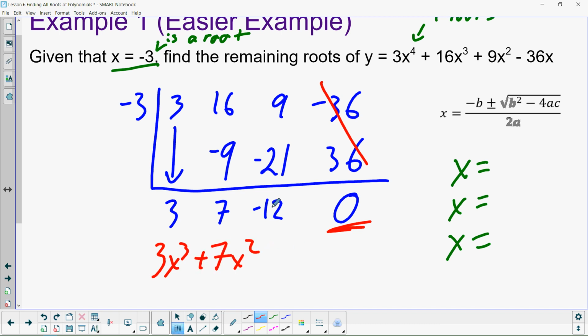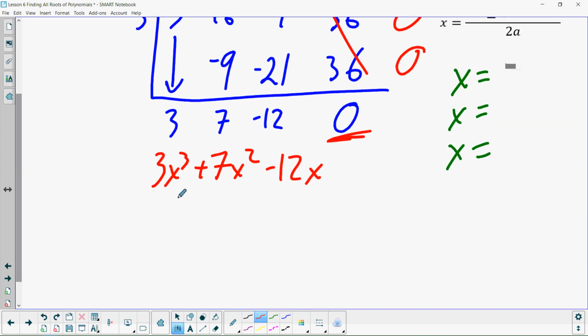And then plus 0x to the first plus 0. Technically, I should put a 0 here because there's plus 0 x to the whatevers, but 0 times anything is 0, and it's 0 again, so it'll still work out. Okay. Now, this is the polynomial that we have to find the remaining 3 roots of. So we have finished step 1. We've removed the known root.